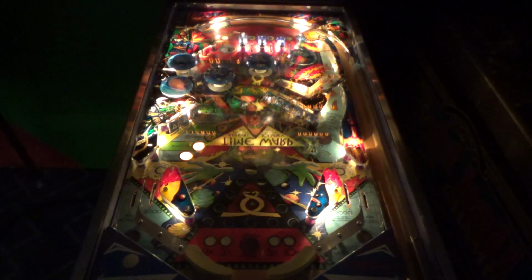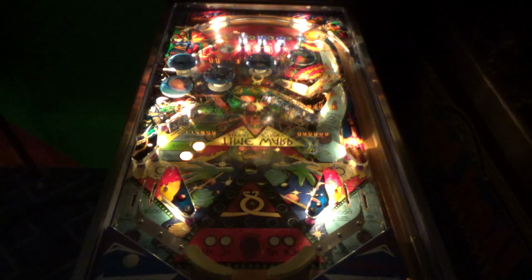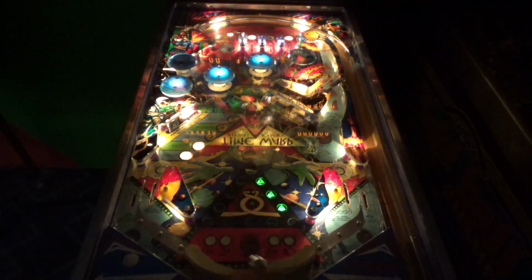Looks like you're usually going to lose the ball through the outlanes. So you see what happened there? The sound cut off again. But I think all the sound effects are going to work. It's just the background sound. It has this thing where it gets higher and higher. But it's turning off every once in a while, and then on the next ball it's fine. That kind of seems like a software related thing, not a hardware thing.